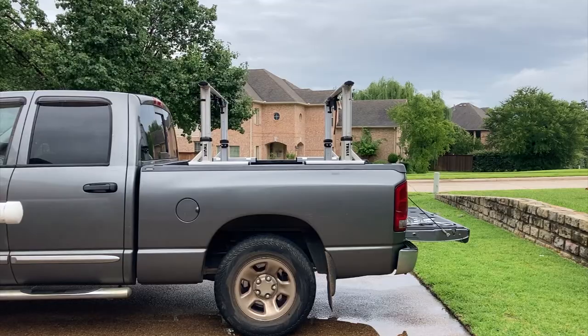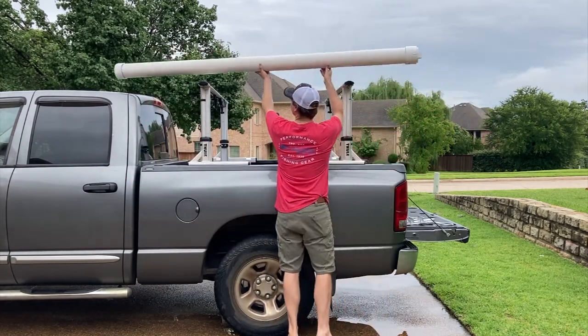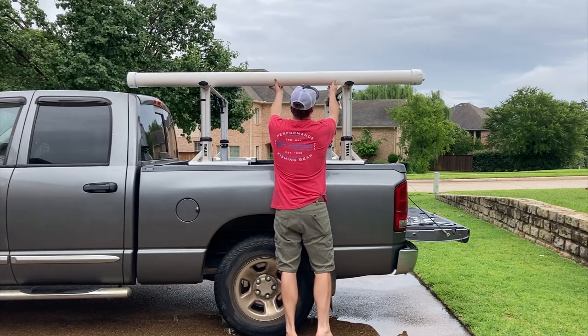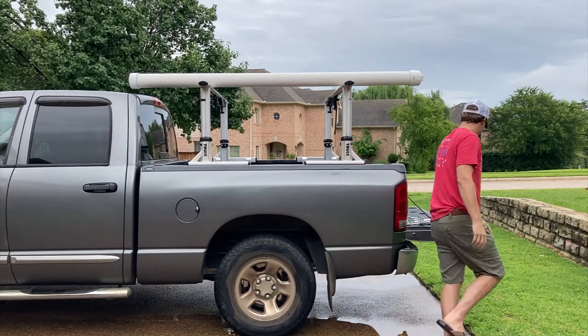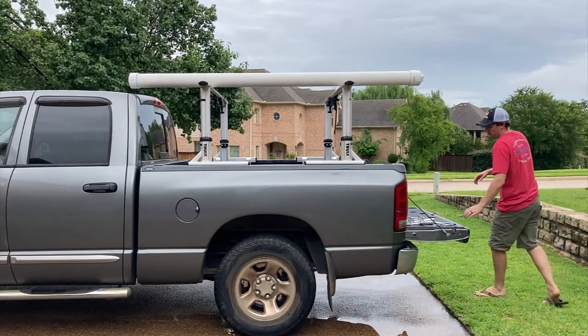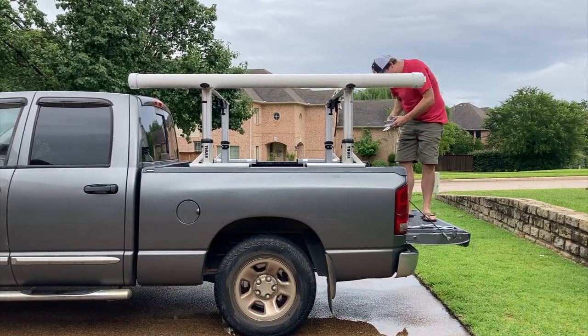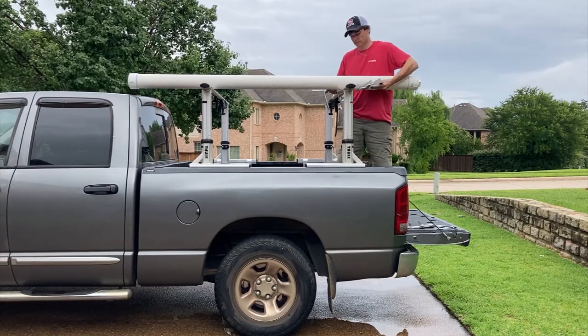So let's do a walkthrough of actually putting this on the truck. I have the detailed instructions of how to build the rod tube — it's fairly simple compared to the brackets. All you need to do is put it on the rack of the truck and just try to center it evenly over the top. Then we'll turn to putting the brackets on. I'll do a close up of putting one bracket on and then we'll fast forward through the other one because you do it the exact same way.